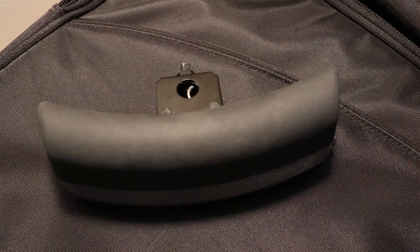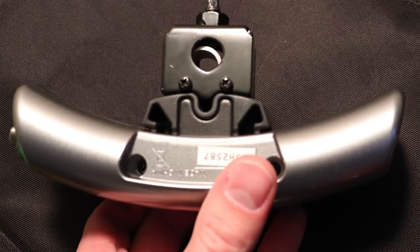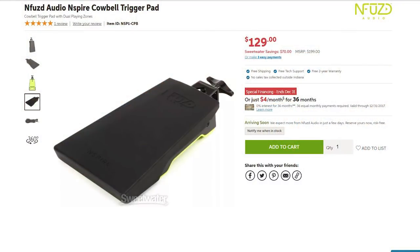Before moving on, let's wrap up the list. The Roland BT-1 bar trigger's main advantage is that it doesn't take up much space and you can clip multiple ones onto each drum shell, maxing out the inputs on your drum module. The Enfused cowbell is the most expensive but is dual zone — though you need an adapter because it has an eighth-inch input. Then there's the Jobecky one. The Cow Patty is a budget option at $60 that definitely does the job, though I don't have personal experience with it.